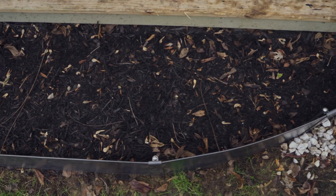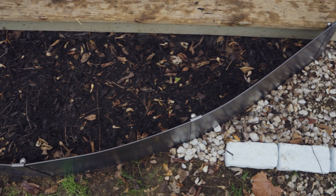Bend the piece a little, position it where it will end up, and repeat the process until the piece matches the curve you need. If your project has a turn that is too sharp for bending, you can use our available 90-degree turn clips. That's it. Just keep repeating this process until your edging project is complete.